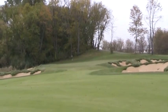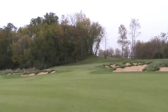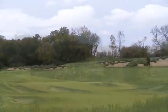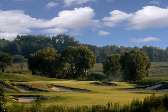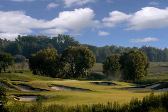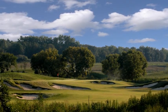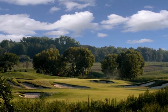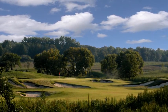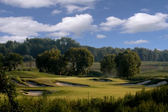And as an architect, all we can hope for is that many generations from the community enjoy the golf course, and that the junior golfers come out and enjoy the facility and utilize that recreational amenity for the community for many years to come. I think it was Donald Ross who said that every great piece of land has 18 great golf holes in it, and the architect's job is to find them. And I can honestly say Rick found them all.